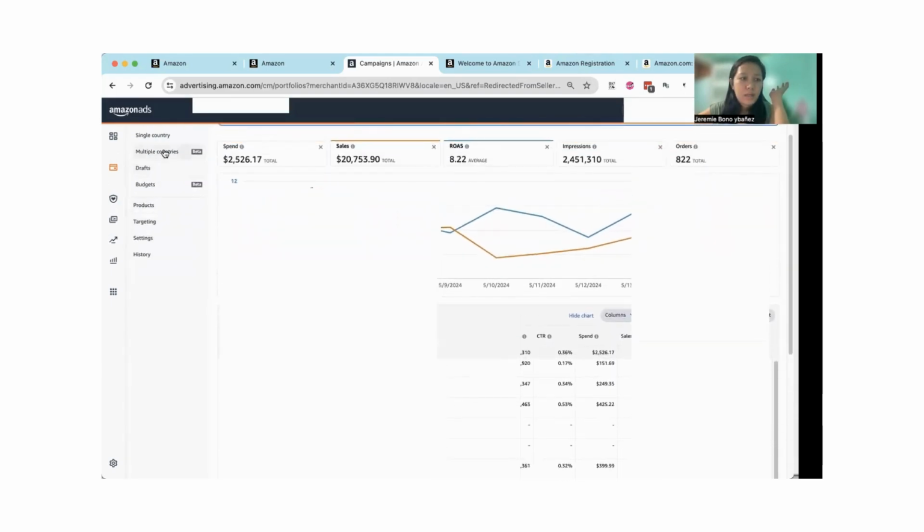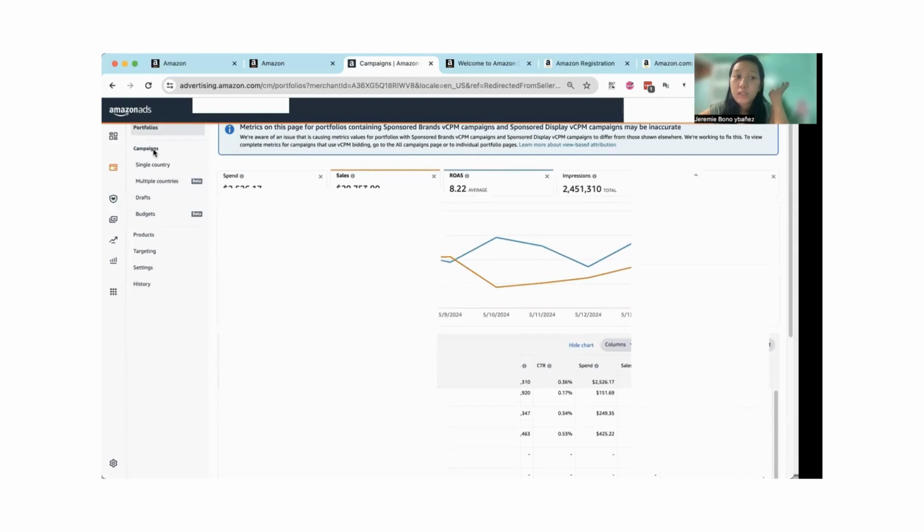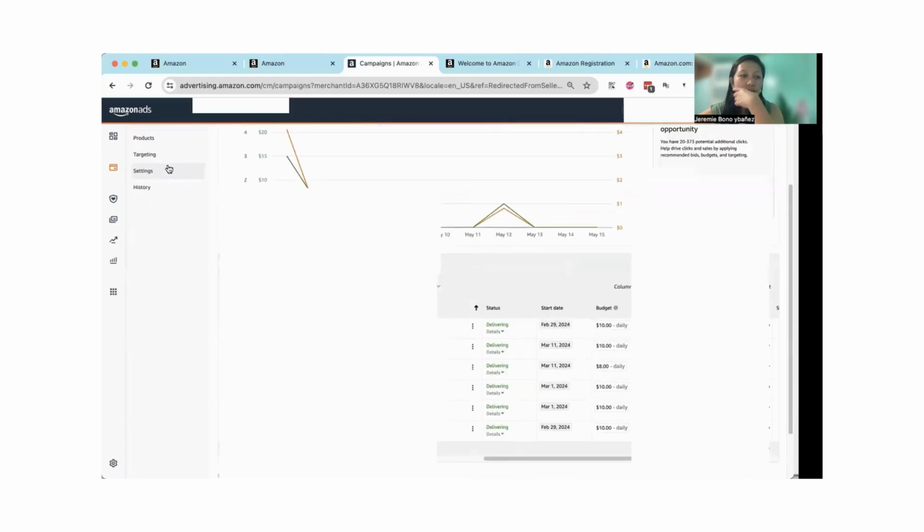And then at the same time, in the campaign, you're going to see just the campaigns, basically the whole list of campaigns, not arranged or put into a portfolio. So for instance, you just have the flyers for Rumble, you have flyers for the Yakult. Next is the pouch, and just the Rumble campaigns for those. And then single country, basically it's just a campaign also.